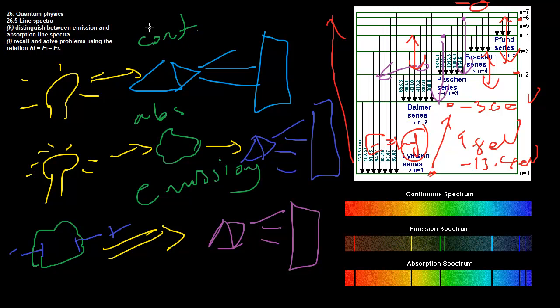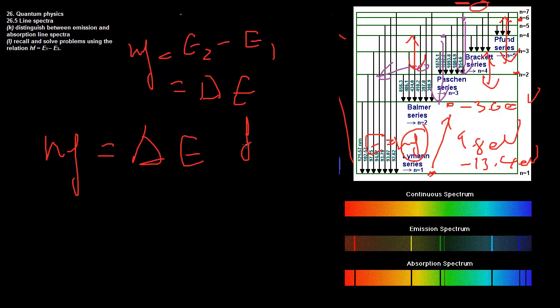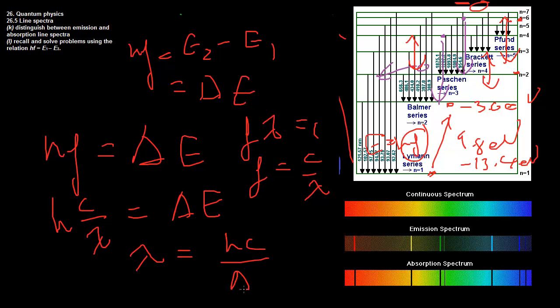One last thing I'd like to point out for you is a formula that might be useful. Here's a formula here. So we know that hf equals E2 minus E1, which is basically the change in energy level. This is also known as a change in energy, so let's rewrite it as that: hf equals a change in energy level. And what do we know f is? Frequency times wavelength equals speed of light, so f equals the speed of light over wavelength. So we can rewrite it like that: hc over wavelength equals the change in energy. Then we can rearrange this and we can look at the wavelength of light, which causes a change in energy, is always equal to Planck's constant times the speed of light divided by the change in energy. That's just a rewritten form of the same formula that you might find useful to know.